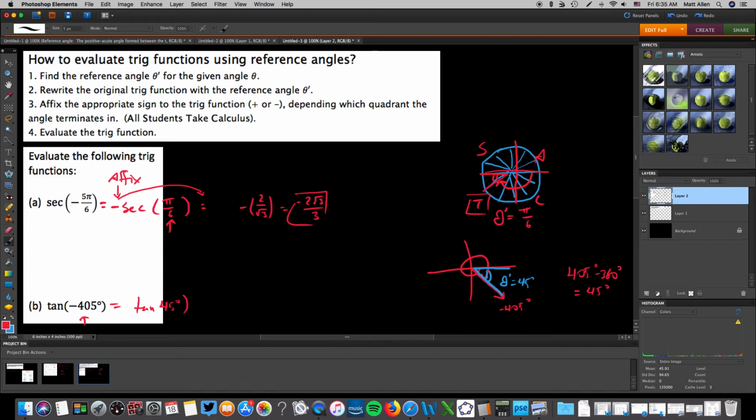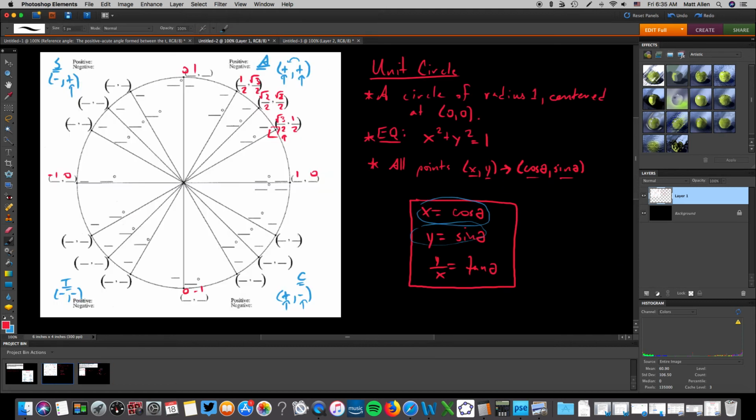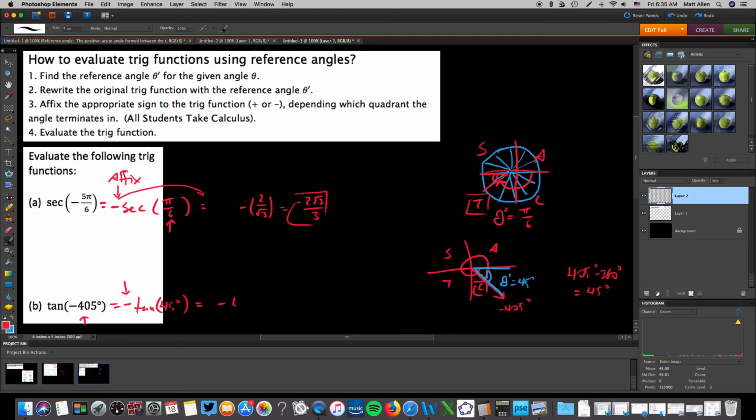So we've got step 1, find the reference angle. Step 2, just rewrite it using the reference angle. Step 3 is, should this be plus or minus? Looking at the quadrant it terminates in, I know that cosine and secant functions are positive down here, but this is tangent, so this is going to have to be negative. So what's our tangent at a 45? Recall that tangent values are y over x. So root 2 over 2, divided by itself, is always going to be 1. It's good to also recall that our tangent of a 60 or pi over 3 is root 3, and our tangent of a 30 is root 3 over 3. So we're really just going to get 1 here, and it would have to be a negative 1.